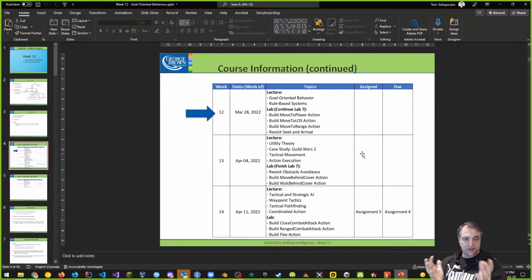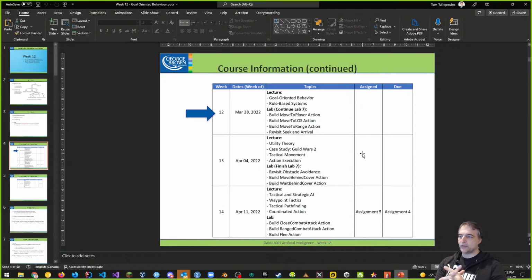Or you can stay away from that for assignment 3 because it might be complex to code, and just think about going to the nearest node, or I'm talking about assignment 4 now, seeking the nearest node that has line of sight. Okay, that's the way it can be done as well. Nearest node meaning the distance between the autonomous character, the ship, as an example, in our case, and the target. Okay. All right, so that is where we're sitting at week 12.